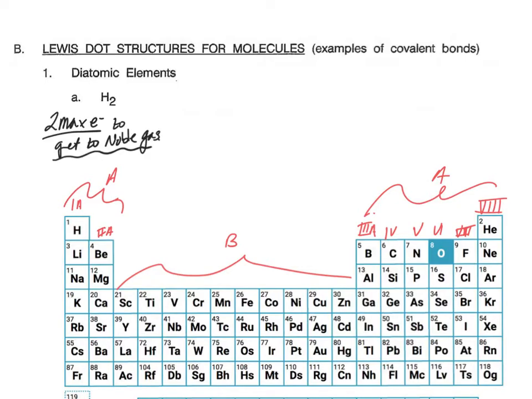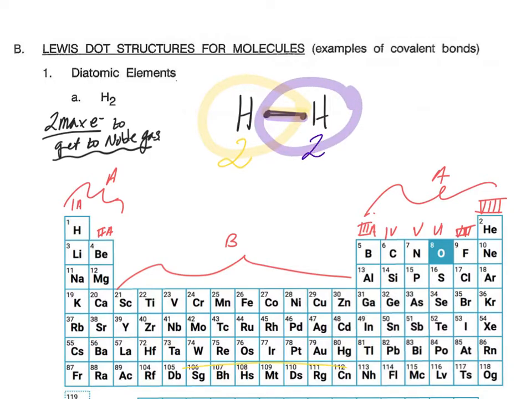We're going to start by drawing the hydrogen. We're going to put 1 dot on for each of the hydrogens. Now what I like to do is put those dots close to each other because they need to bond. And we're going to see that each of them has one single electron that needs to have a partner. And so we draw a line between them. We now count the number of electrons. This hydrogen has 2. This hydrogen has 2. It seems everything is satisfied, again, with hydrogen only getting 2 and not 8. And that is our whole structure.